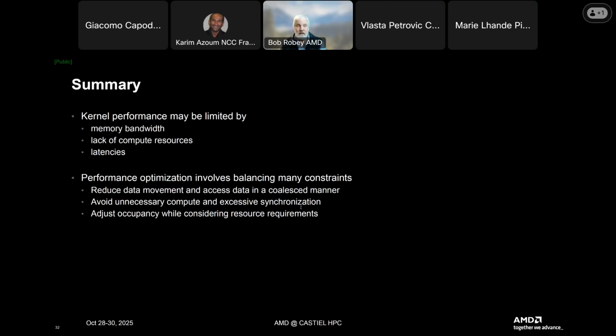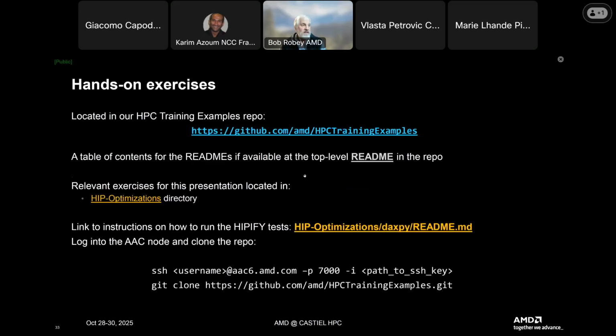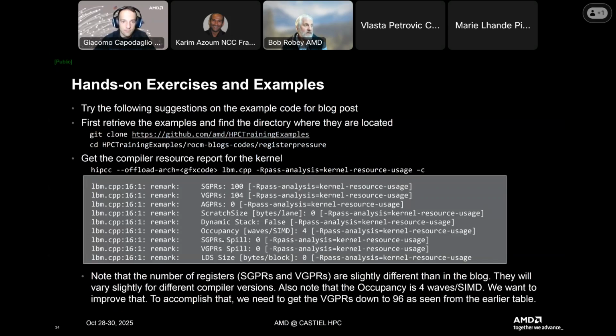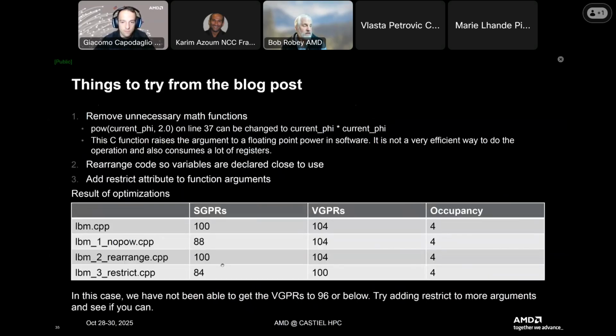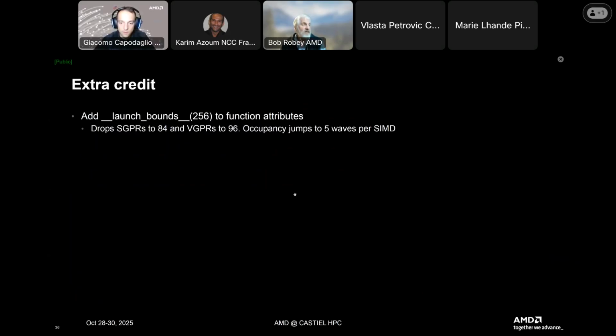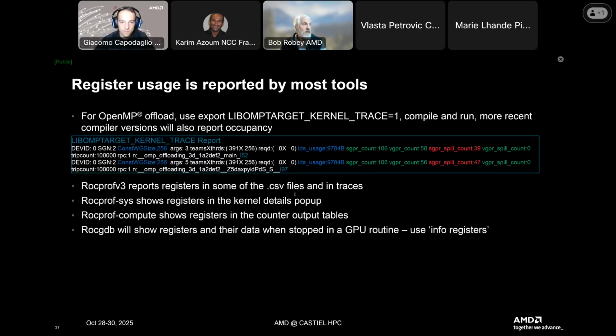And I believe we're going to go into some examples here. So the examples that you can do during the exercise portion. And I'm going to skip. So here we're showing how to output the usage by the kernel that the compiler generates. I'm going to let you go through these slides to look at it, but you can cause the number of vector registers to change. You can do that exercise.